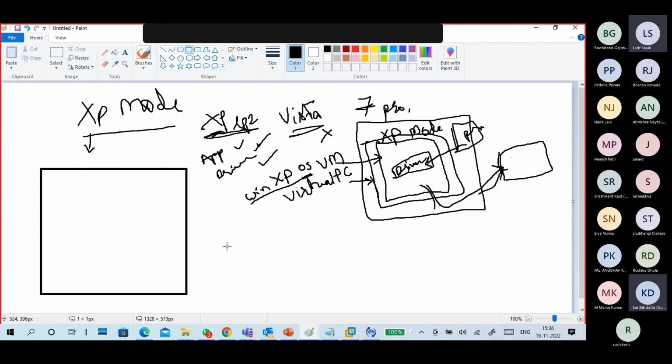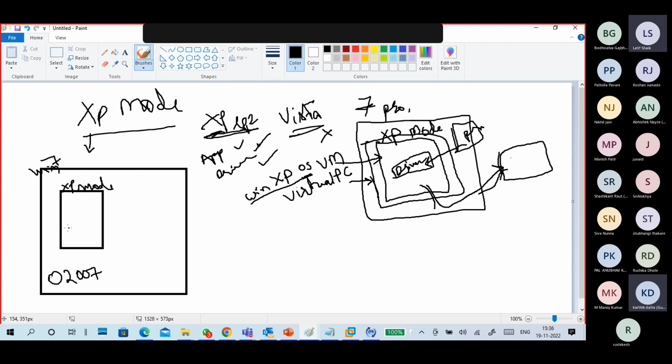Again, I'm telling. This is my XP mode, the XP virtual machine. And this is my Windows 7 machine. In my Windows 7 machine, I installed Office 2007.